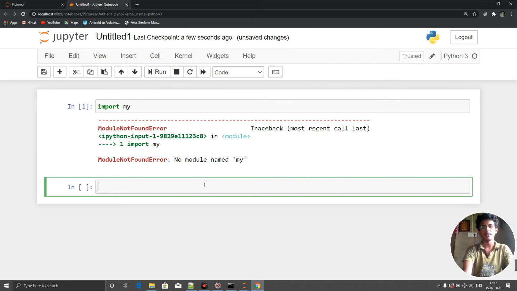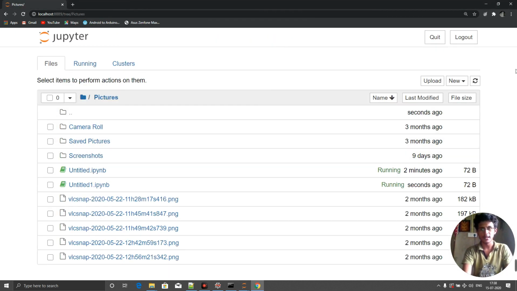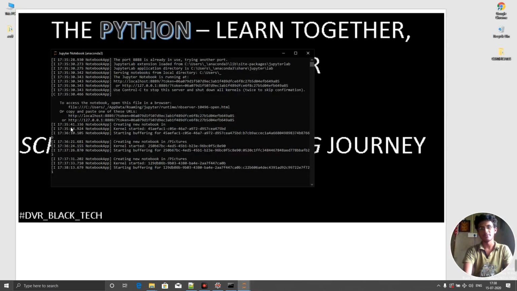I think you understand about this directory. If you want to create a module in any of the IDEs, it has to be in the directory, or it has to have a cache file created. If the cache file is there, then it's better. If the cache file is not there, then the first time we use this, it is going to create that cache file. Now there is no cache file in the Pictures directory, it is completely deleted. I think you understand how this is going to work.